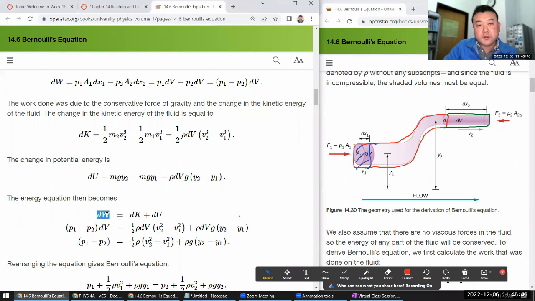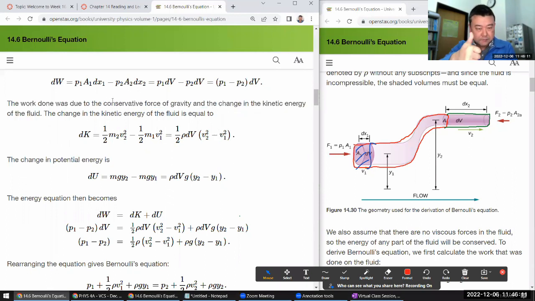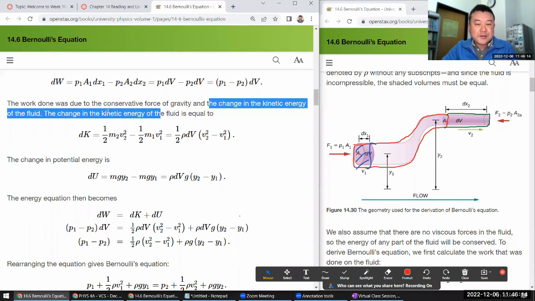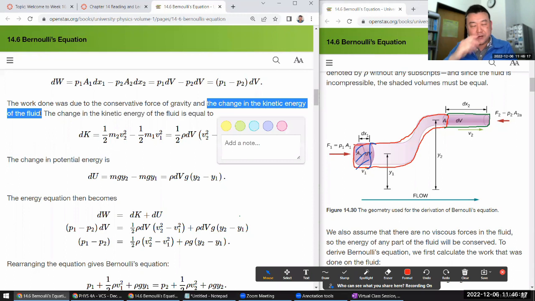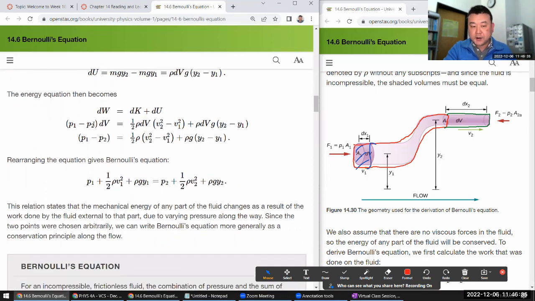And the energy equation then becomes, they say this. Okay. That I agree with. The amount, infinitesimal amount of work done. That it's numerically equal to the infinitesimal change in kinetic energy and the infinitesimal change in potential energy. What I have an issue with, and that's the reason I was pausing, is the kind of causality assigned here. Like work done was due to the conservative force. That's good. I don't have an issue with that. Change of kinetic energy doesn't cause the work to be done. It's the other way around. Work done causes the change of kinetic energy. But the nice thing about mathematical equations is that when you have equation, equation doesn't care about causality. It's equal number size. You can reverse that. It's fine. So this equation is valid. No problem with that.